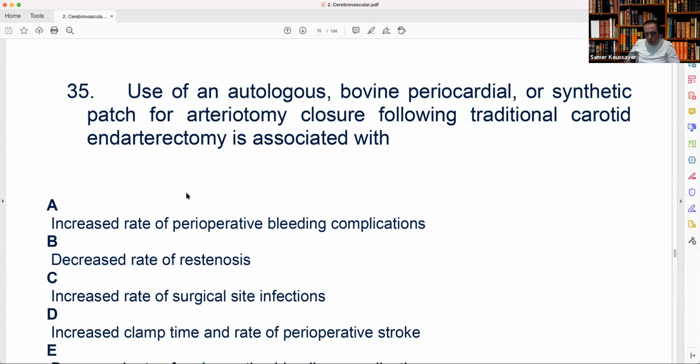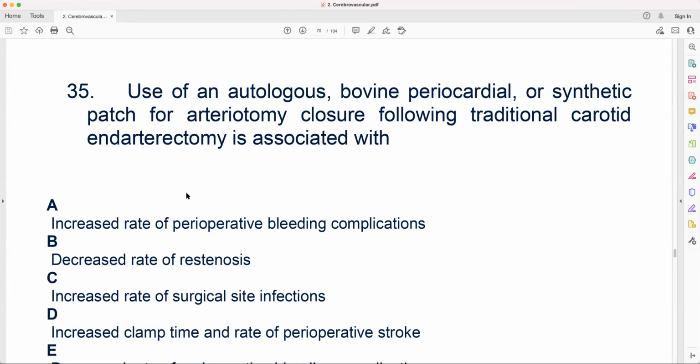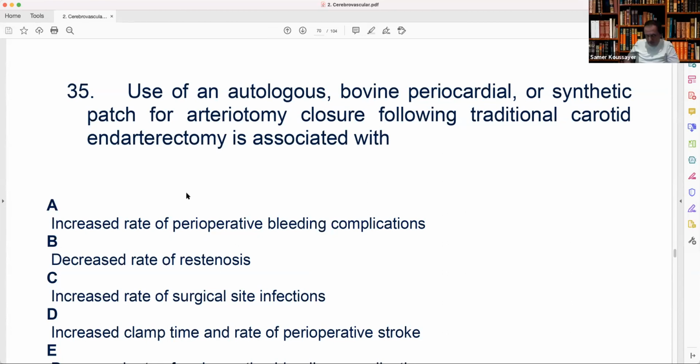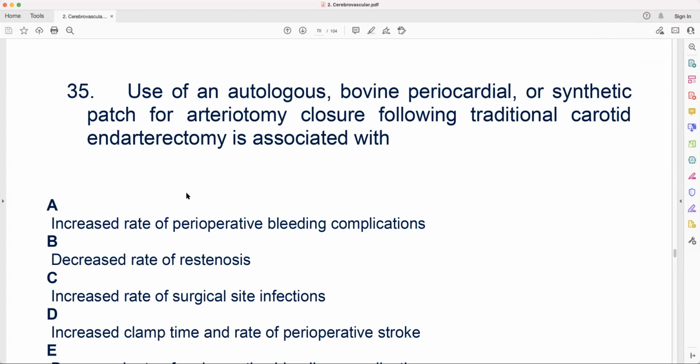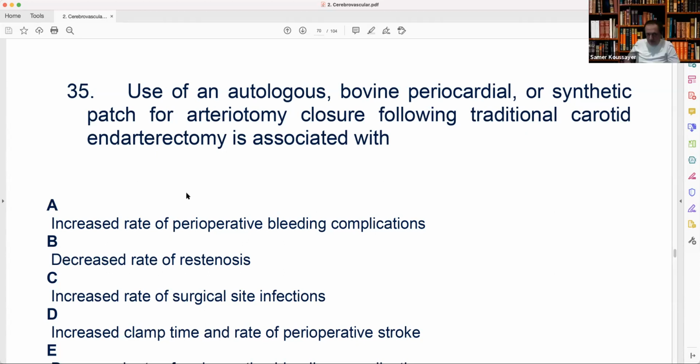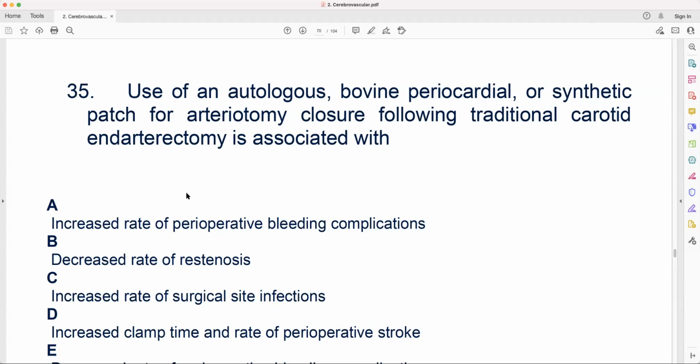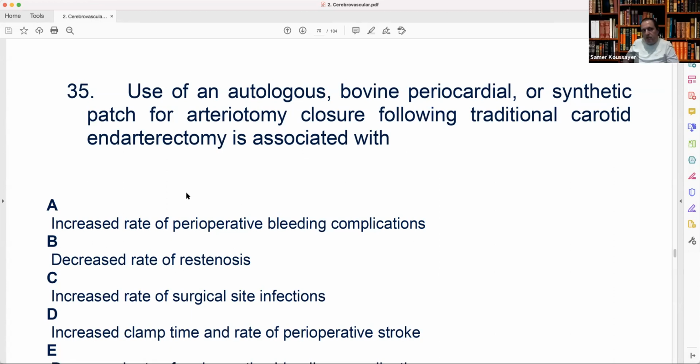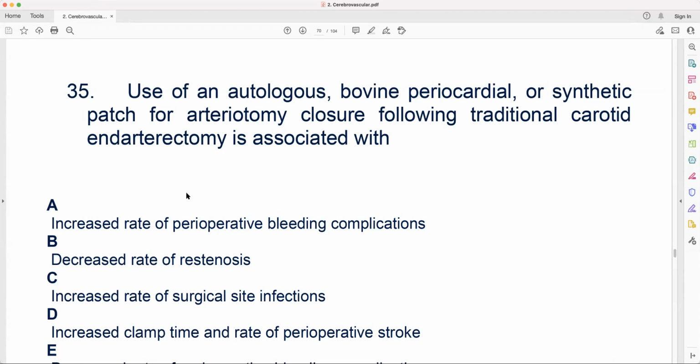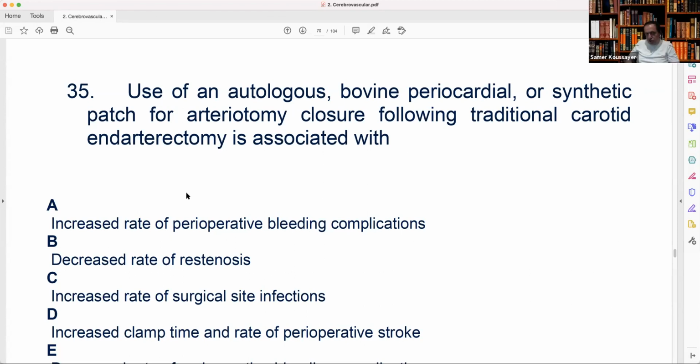The only time you don't do it is if what? If the carotid is very big, very dilated, not aneurysmal. Sometimes you see the artery 5-6 millimeters big, especially in men, not women. In women, almost all of them need it. If you do an inversion technique, then you don't need a patch. But if you do a normal carotid endarterectomy, then you have to use a patch, especially in women.